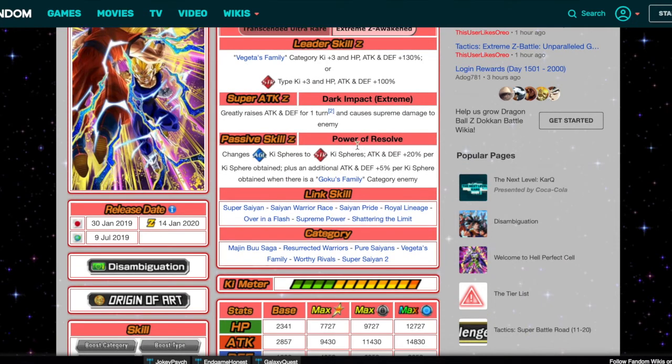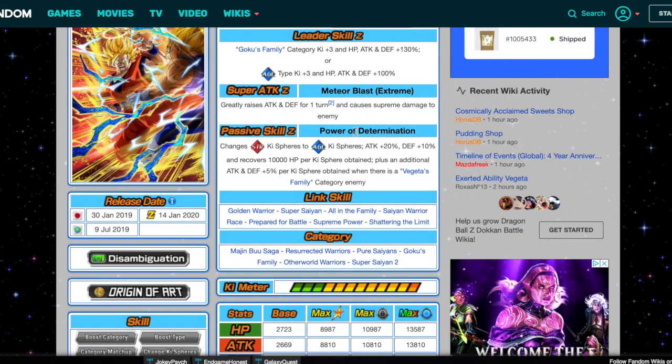So I feel like Majin Vegeta may be a little better. I know he's not getting the healing, right? But you're going to run into more Goku's family enemies, if you're running this Vegeta, naturally, rather than Vegeta's. So I would say this guy is better, but it really depends on what you prefer. If you prefer the healing, then you're going to want to run this guy because he's going to be healing like crazy. And 10,000 isn't a slouch, all right? If you obtain, what, 5 orbs, that's 50,000 HP. Plus, this guy's just ridiculous.